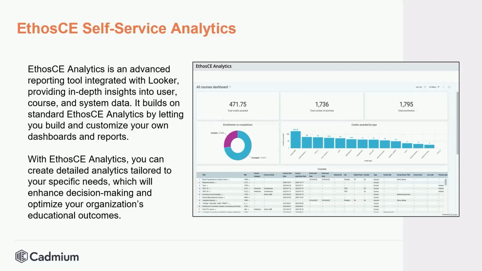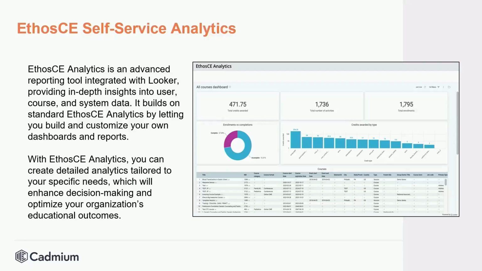Again, having come on in 18 months, I am now considered one of the experts of the EthosCE analytics. So I'm constantly in there tweaking both core reports and making customer-specific reports. So it's definitely something if you haven't explored what the power that it has. But just to summarize it, because Gina is going to have a hands-on session and give you some of the real tricks of the trade here.